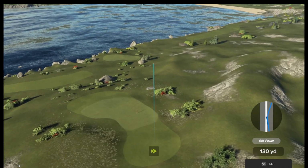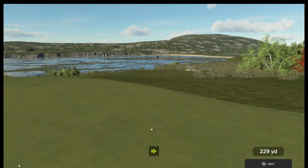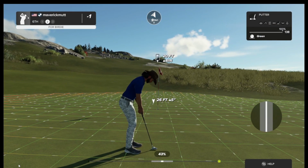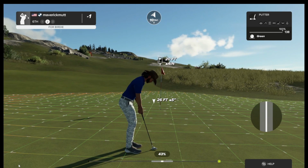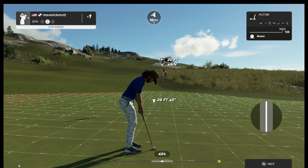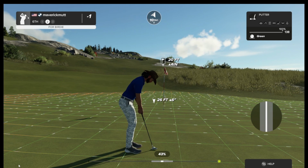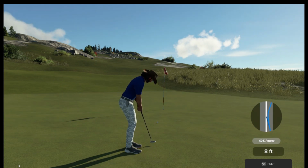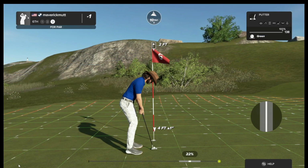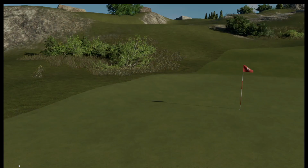That is the ugliest shot I've ever seen, but somehow it landed all right. I'm not even going to ask, not questioning it. I'm just going to accept. Let's see. Nope, nope, nope. Didn't get that break right where I wanted it, but we should be able to clean it up for a par and move on.